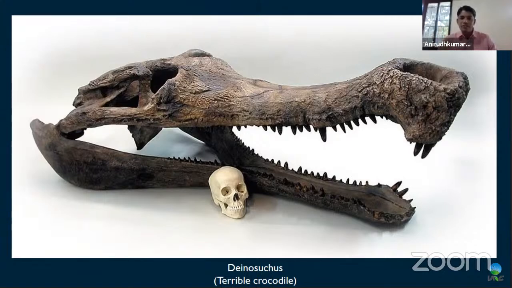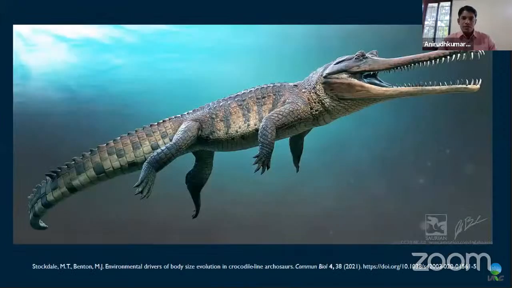Even a touch of the crocodile would just crack open the skull. So they were so huge. And it looked something like this, like the modern gharial crocodiles. They had a very long jaw, with a bulge on the top of the jaw. They look more like a present-day crocodile, but there were other species of crocodile as well which survived at the same time. This crocodile was almost 90 feet long.